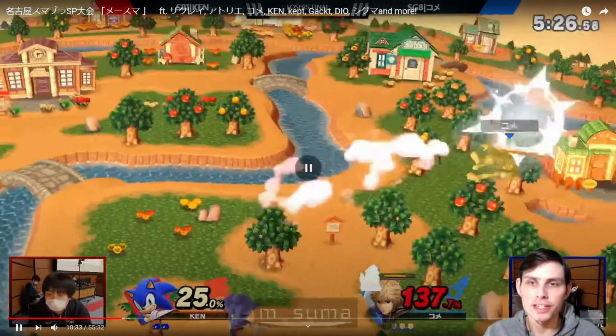So he gets knocked off stage here. He goes into shield art immediately so the forward air doesn't kill him. Beautiful. He cancels it so he has momentum again.